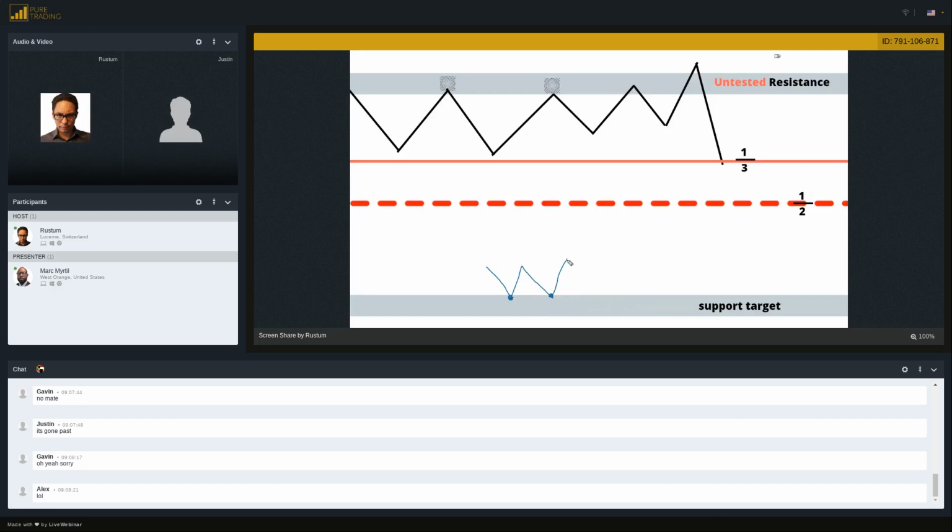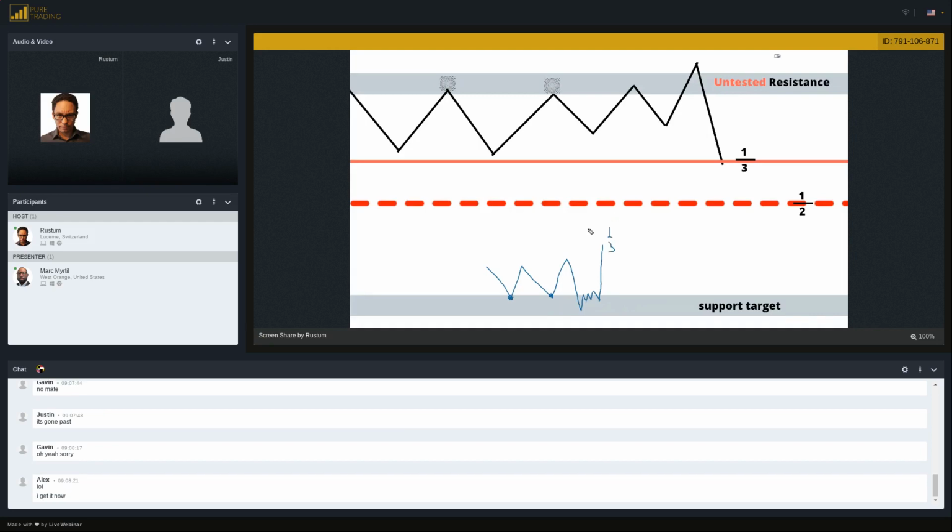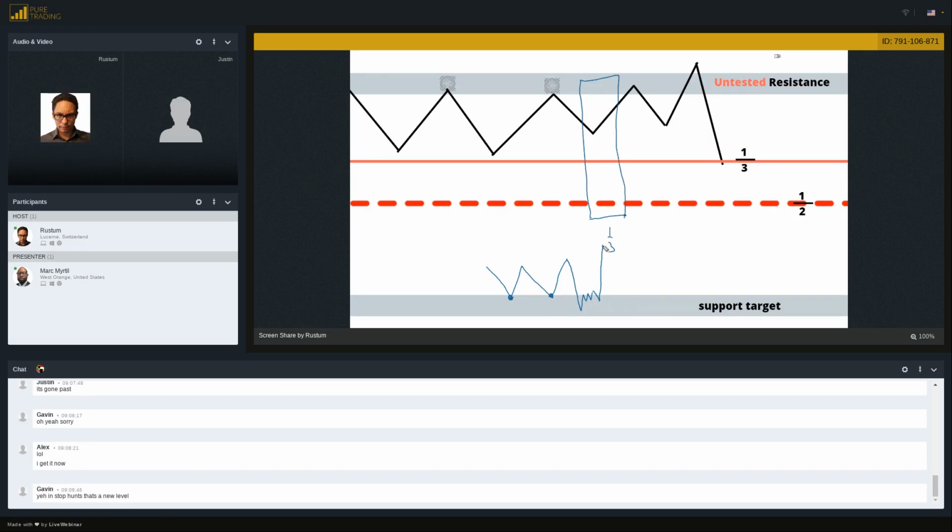So what I mean is now we can start looking for a stop hunt in this area, because we are in an area that is qualified. Now what I mean is, has price, when they went long here, gone through 1/3 of the distance between here and the target? And if that is the case, we're going to assume that the guys who've put their stops here have probably moved them up now and they've taken out some profit, which means for us, when it comes back here, we don't really want to trade there.